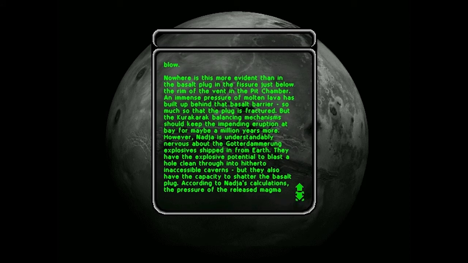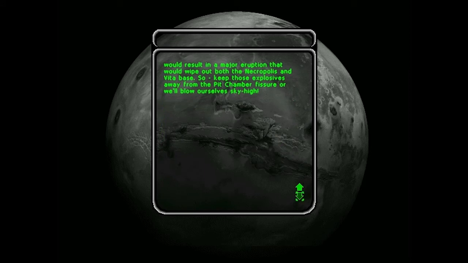Nowhere is this more evident than in the basalt plug in the fissure just below the rim of the vent in the pit chamber. An immense pressure of molten lava has built up behind that basalt barrier, so much so that the plug is fractured. But the Karakarak balancing mechanism should keep the impending eruption at bay for maybe a million years more. However, Nadja is understandably nervous about the Goddard-Dammerung explosives shipped in from Earth. They have the explosive potential to blast a hole clean through into hitherto inaccessible caverns, but they also have the capacity to shatter the basalt plug. According to Nadja's calculations, the pressure of the released magma would result in a major eruption that would wipe out both the Necropolis and Vita base. So keep those explosives away from the pit chamber, Fisher, or we'll blow ourselves sky high.